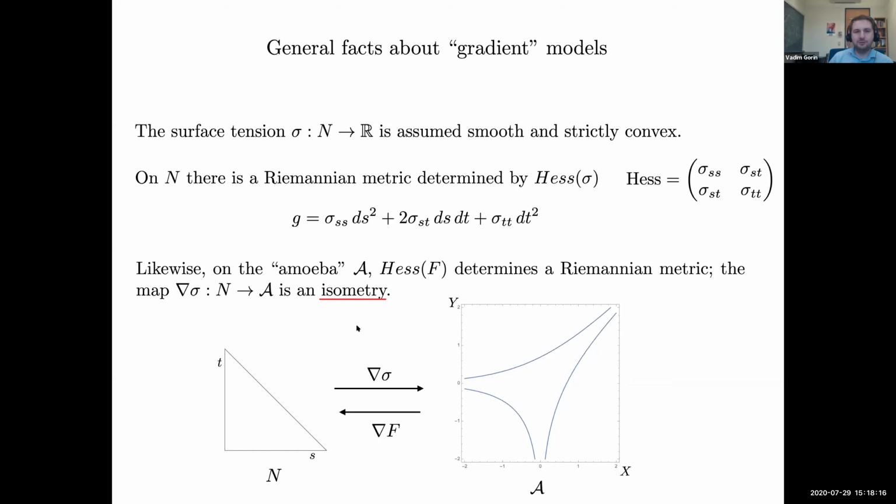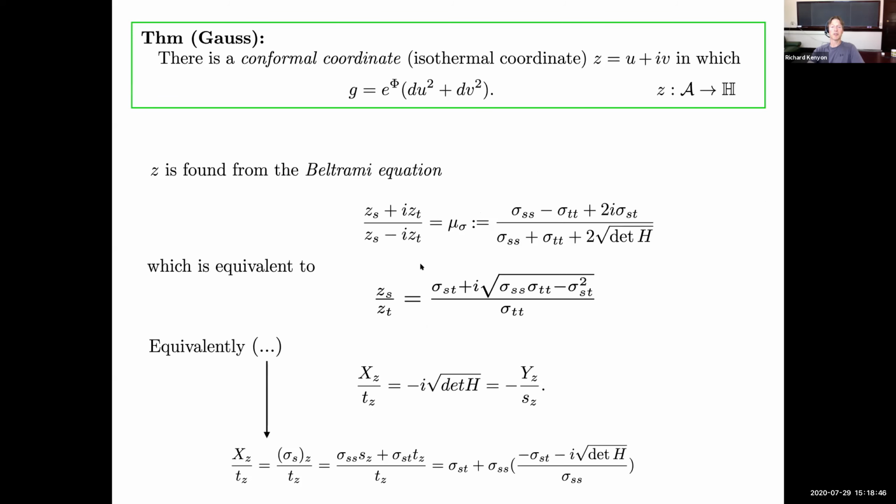Up to these conformal transformations, is this Gauss theorem a unique choice, or are there many choices actually? No, there's only one choice. Yeah, sorry. I'm getting a little bit ahead of myself, but the two-dimensional Riemannian metric determines a unique conformal structure. There's a unique choice of conformal coordinates up to conformal transformation.